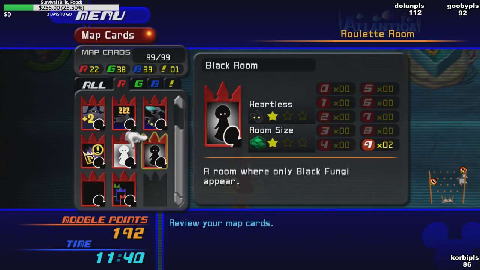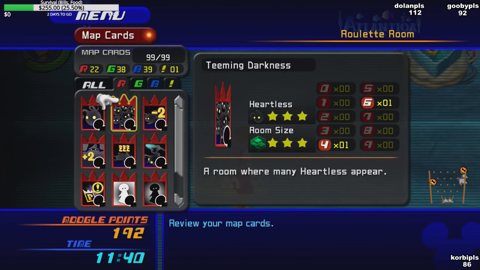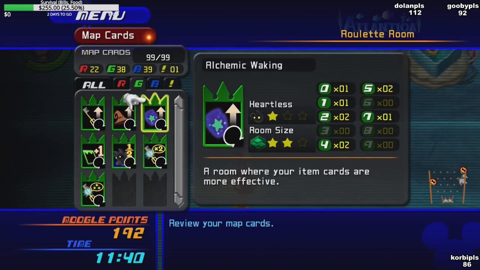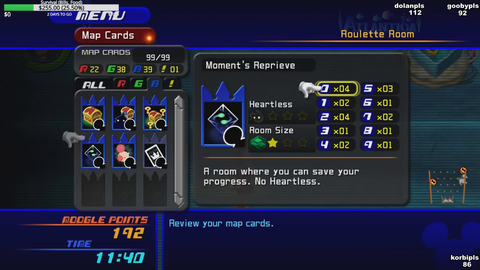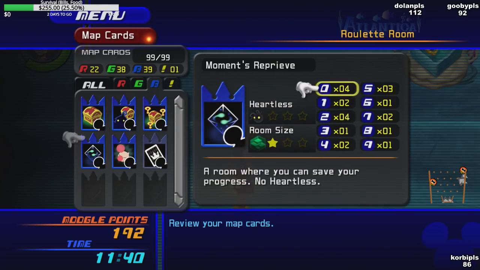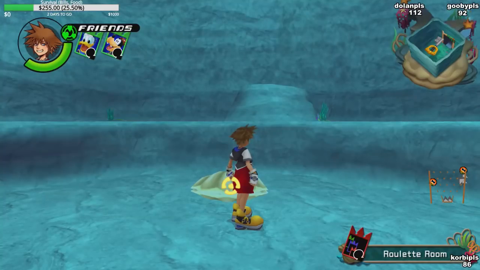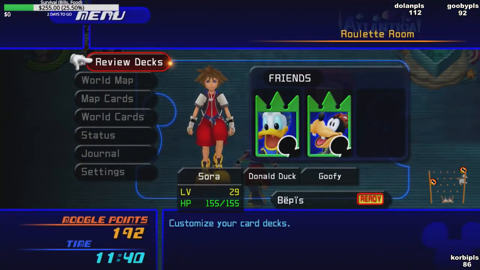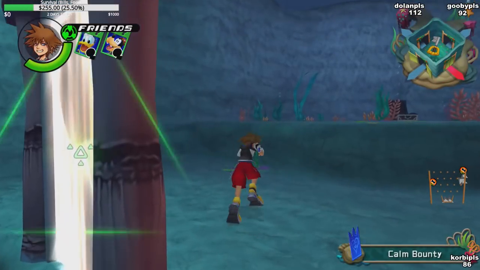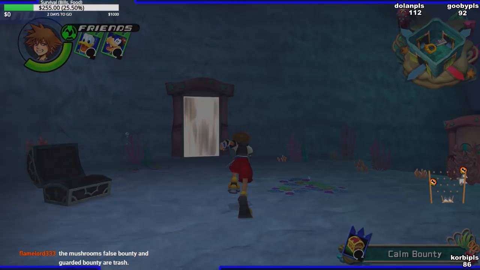I don't even use these things. The mushroom cards. Well, I mean, you really don't use some of these as much as you should. There we go. Yeah, these things, I'll get rid of these. I guess. I don't know. Wait, can I sell these? No, you can't sell map cards, right? Alright, I guess we're gonna have to go back. This is necessary here. Yep.